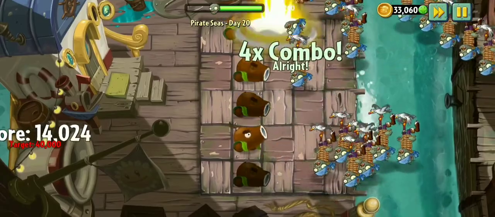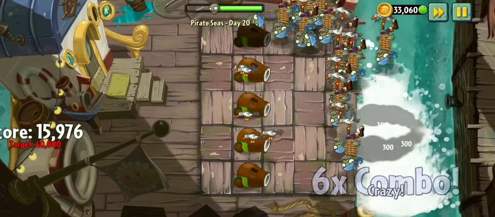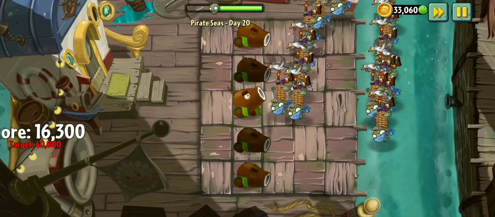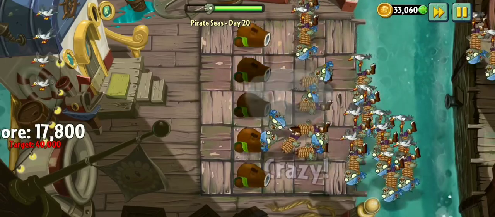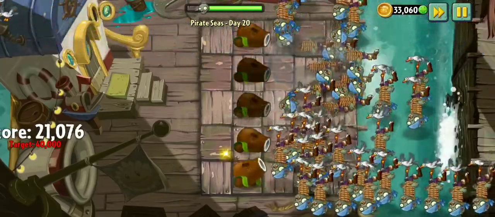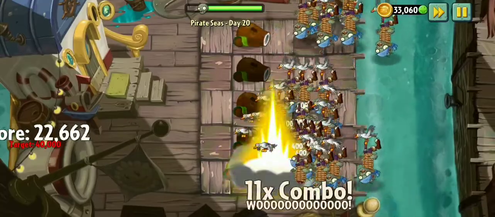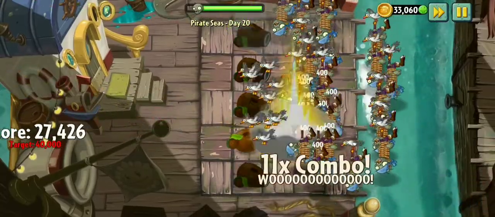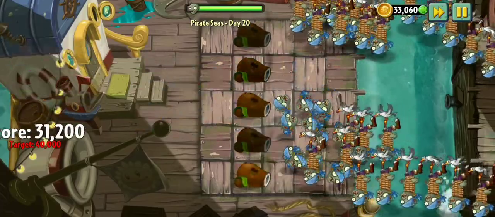What are you doing, Banana Peel? I thought it was Crazy Dave for a second. Okay. We are just waiting for our coconuts to respawn. Respawn? You mean recharge? They're just tired. They just need the time to replenish the coconut. 11! Woo! Okay. Oh gosh. Ooh, another 11! Oh, we just need 10,000 more.